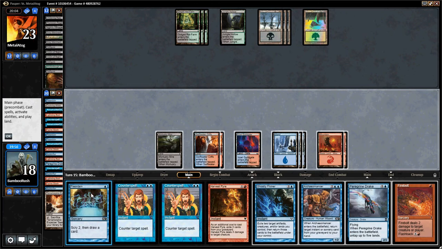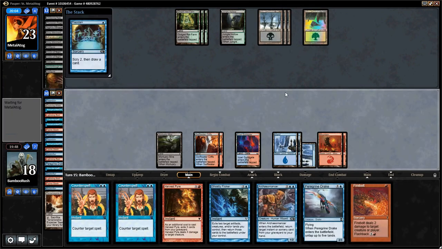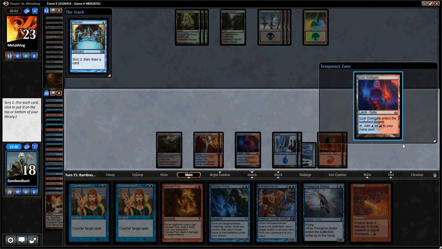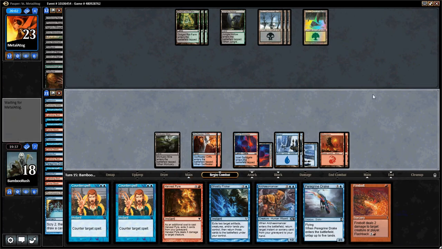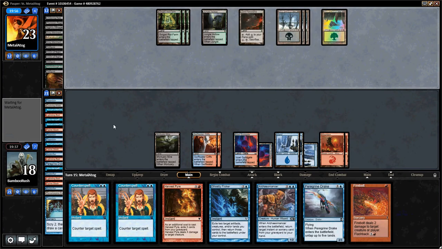I can Ghostly Flicker the Mortuary Mire. Maybe I do that on his end step. See how that goes. Oh wow. So that's a kill as well. I think I'm going to set it up for next turn though. We don't need to Ghostly Flicker the Mortuary Mire now. We'll have double Counterspell backup. Or at least single.